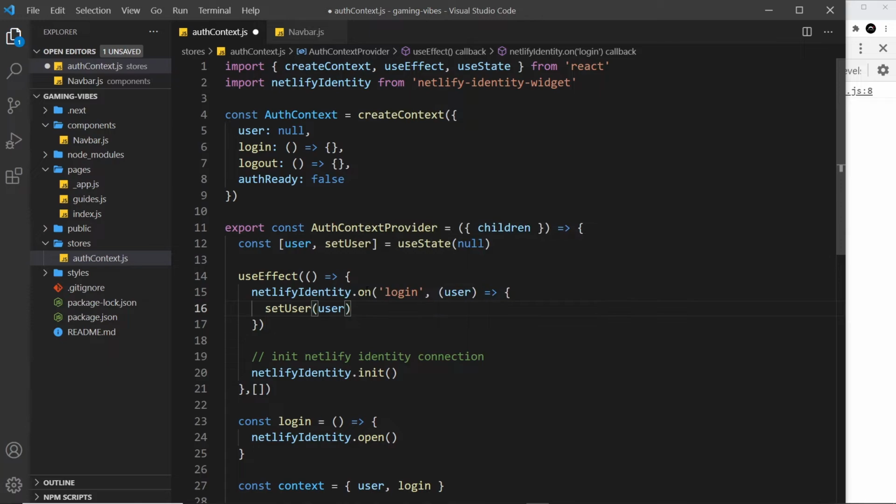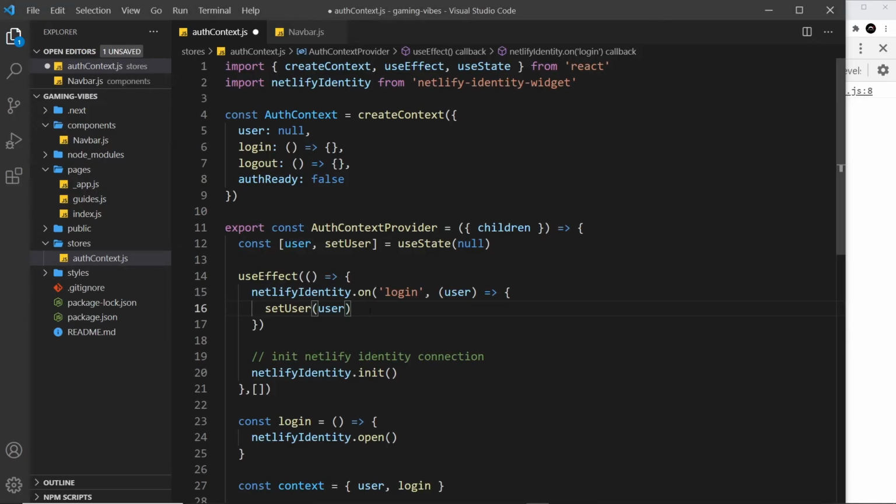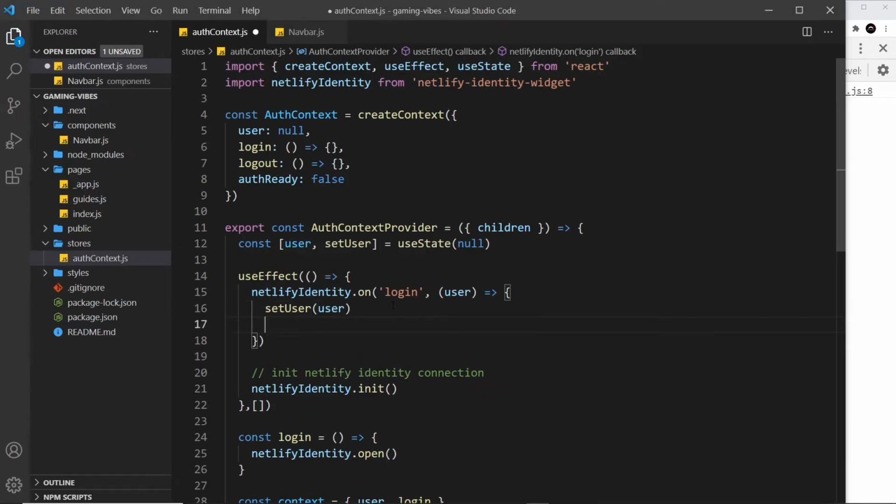All right then. Now, once we've done that, I also want to manually close the modal. Now, sometimes this does work automatically. Once we log in, it closes it, but sometimes you get an error where once you've logged in and it automatically closes, there's still kind of something hovering over the content and you can't interact with that content. So it's always better to close the modal manually at the minute. So I'm going to say Netlify identity .close to do that, and that closes the modal that's open.